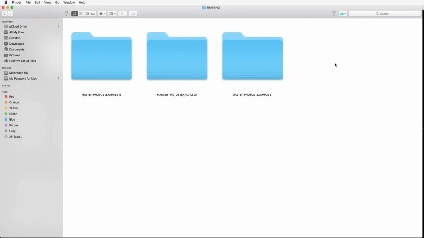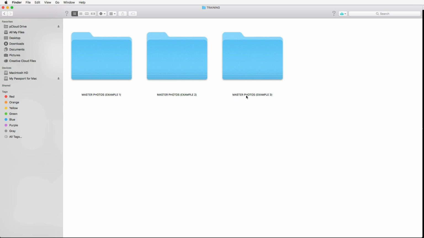So the very first step is to create a master folder for your photos. We are going to look at two different folder structures today, but the first thing I want you to do is make sure that you start by creating one master folder that will hold all of your photos. You can call this whatever you want, such as master photos, as I've done here.